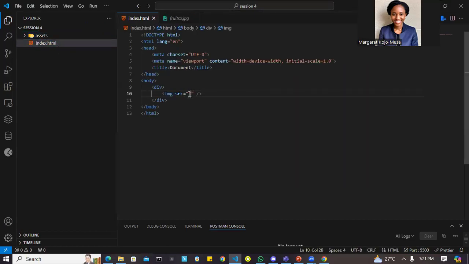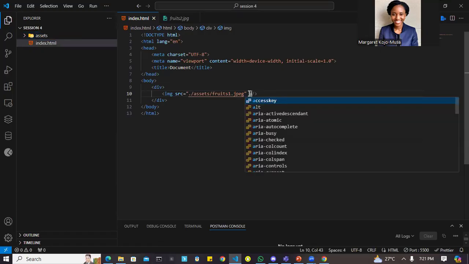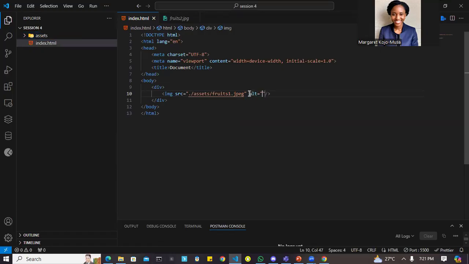I'll now look for it. I'll find the path for the image and look for width 1. And I'll give my alternate text. As I mentioned, it's always good that we add alternate text to images. I'll call this width 1.